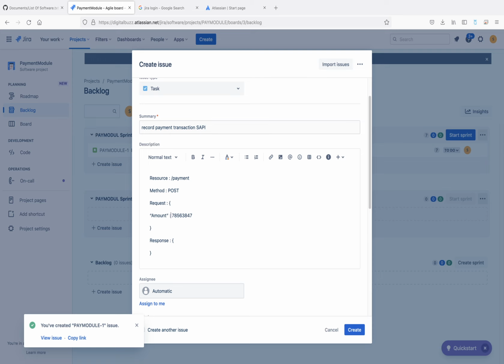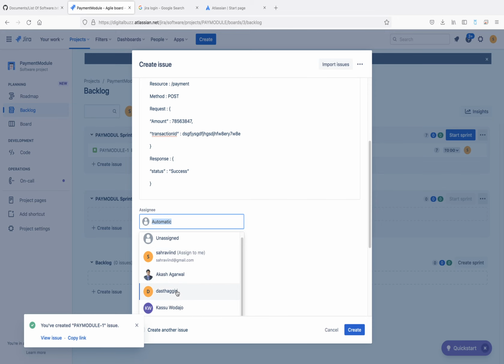And let's say transaction ID. These two fields are in the request, and the response will contain status: success.